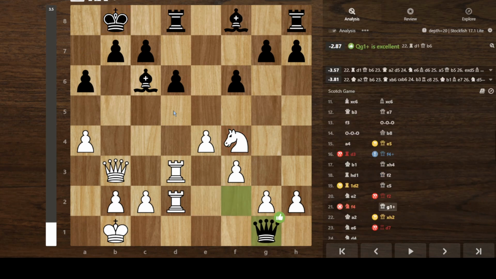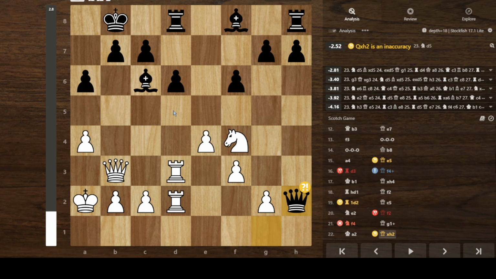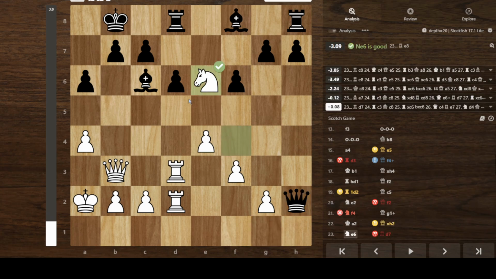Queen to g1 check, giving queen valuable time to get away, and picks up this pawn. It says queen captures this pawn as an inaccuracy. It doesn't look too terrible. Knight to e6, attacking the rook.